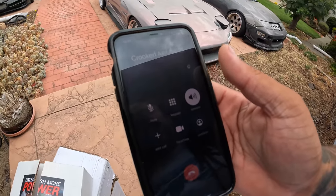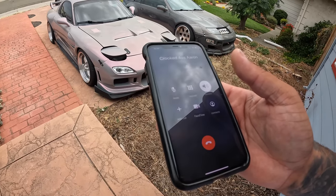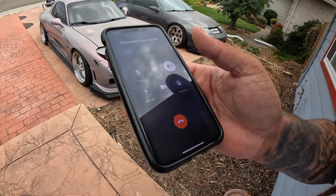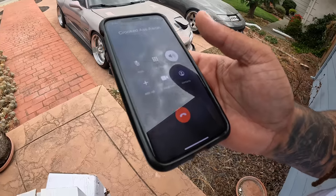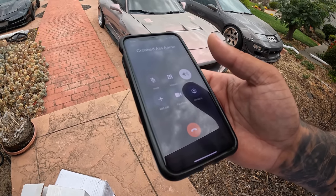I've literally been waiting here all day for this package, and it turns out they delivered it across the street. They did this last time. So, what's cracking, fool? Hey, bro, the package been here the whole time. They delivered it across the street. Fucking idiots. Bro, they did this last time. I picked the radiator up from across the street. It said delivered, I'm like, what the hell? So I went and looked across the street, and sure enough, it was a package on their porch. I went and checked. It was mine.